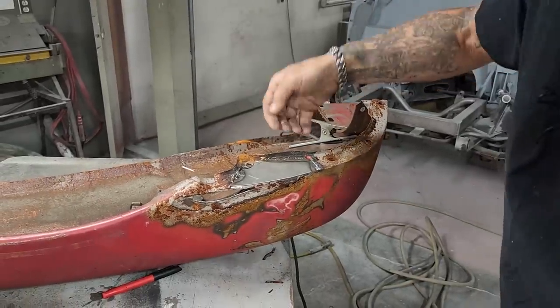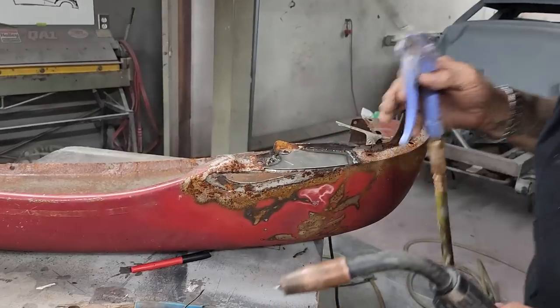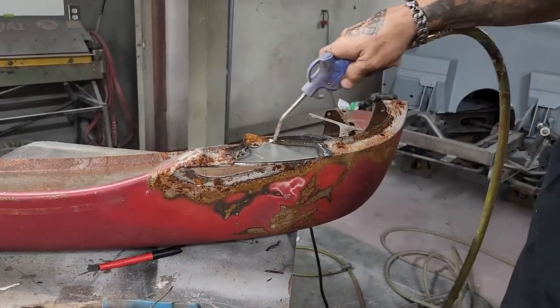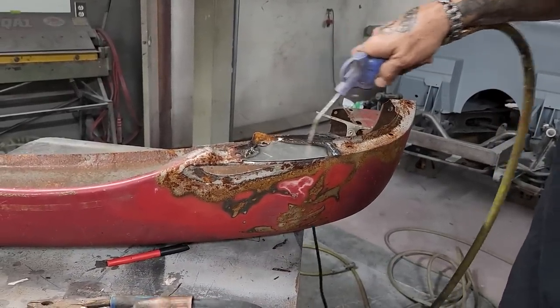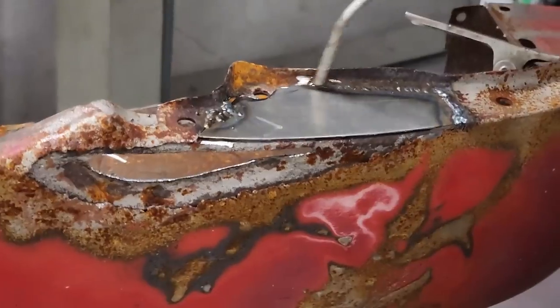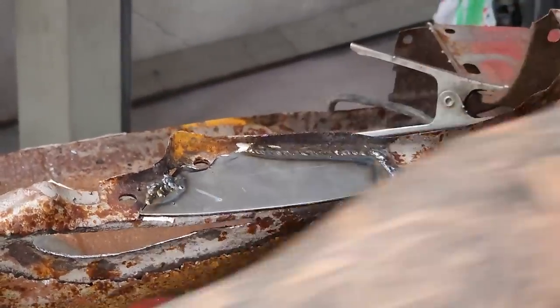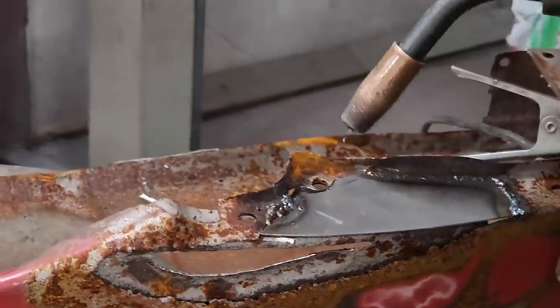Not really warped there. The heat's on the upper part. The only thing where the heat's going is on the edge. Not really hurting that at all. Not gonna see that. We'll finish this off around the hole here.